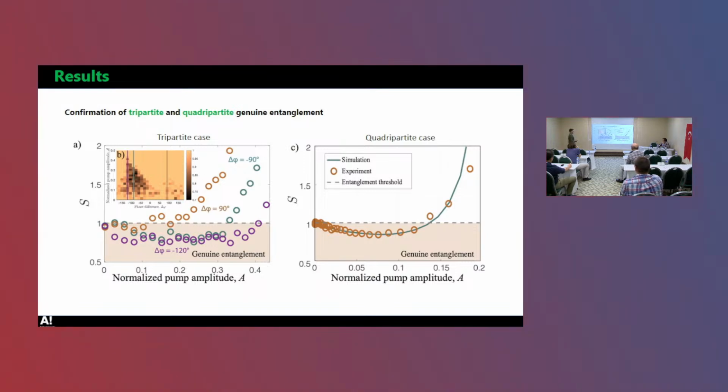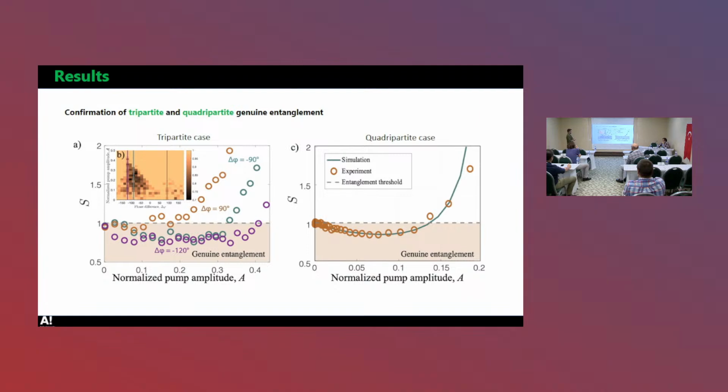And here's the example of the kind of experiment. So we also perform the simulation as well. And here we basically evaluate this kind of entanglement criterion number, a single value. And if it's less than 1, then we have genuine entanglement. And then what we start to do is that we apply, so in the tripartite case, we had 2 pumps. So we apply 2 pumps at a similar pump amplitude. Then we start to vary pump amplitude and see how the criterion changes.